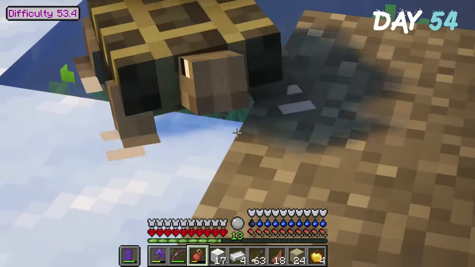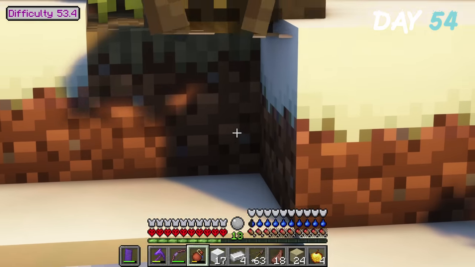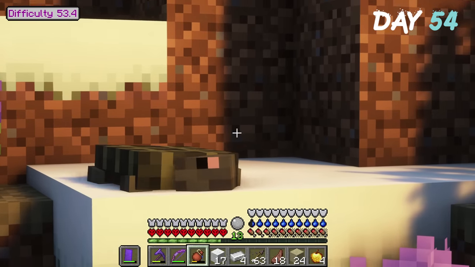It looks like it's blushing. I gotta name you too. You're like a darker version of grass. We're gonna call you Moss.